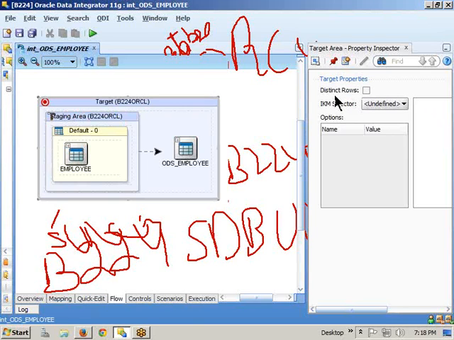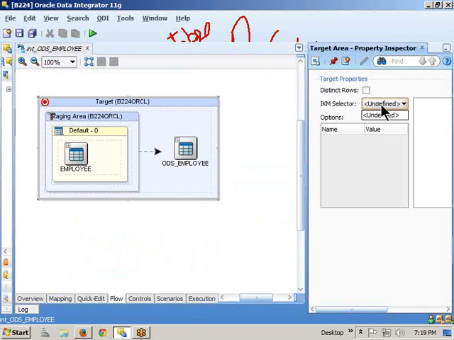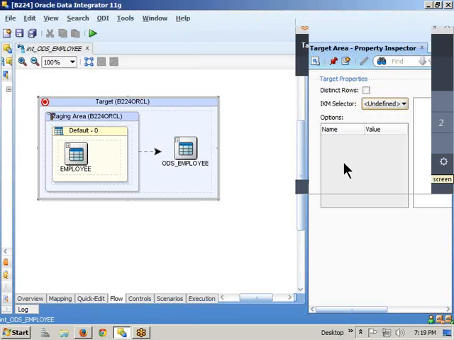There, if you want only distinct rows to be loaded into the target, in case the source has some duplications and you don't want any duplications, you want to load distinct rows only, then you can select the distinct rows option. If I want to go for the IKM selector, you can go and select the IKM selector.